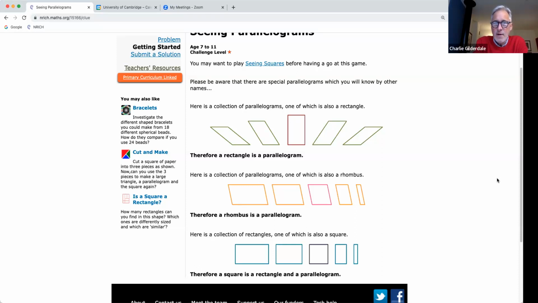So the rectangle is one special type of parallelogram. And likewise, we can start with a parallelogram and go squishing it, to use a really technical mathematical term. Somewhere along the way, we have a rhombus where all four sides are the same. And likewise, a rectangle can be squished and be a square at one stage. So we hope that those are helpful.